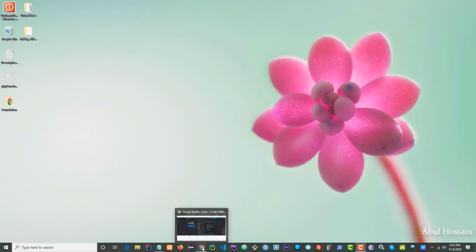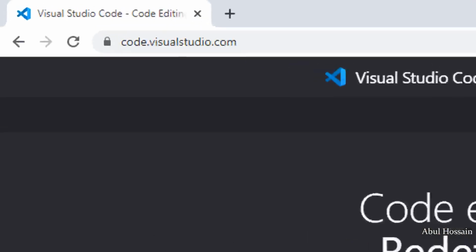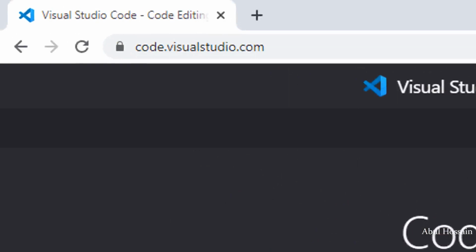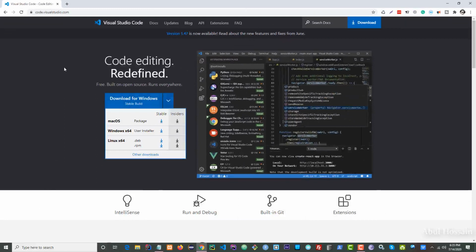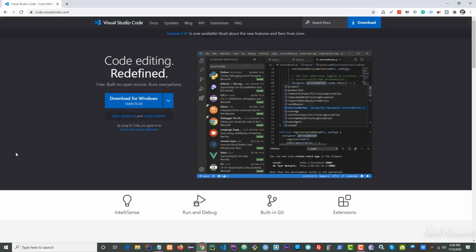In order to download VS Code, we need to go to code.visualstudio.com, and you're going to see a page like that, and over here it says download for Windows. If you click on this flyout menu, then you'll see that they have VS Code for Mac OS and Linux as well. So please download it based on your operating system, and I'm not going to walk you through the installation process because it's very simple and self-explanatory. I'm pretty sure that you should be able to install it on your system.